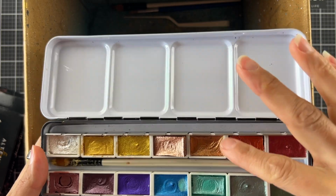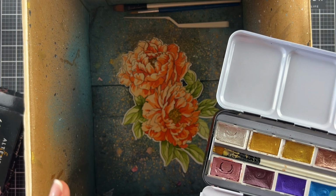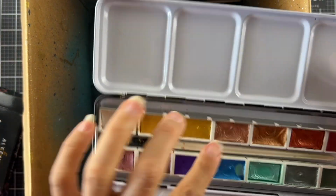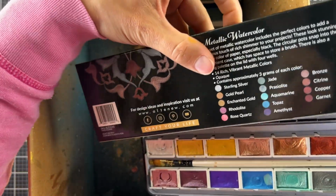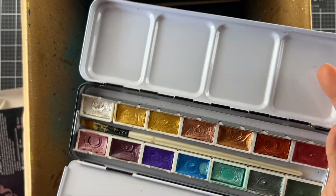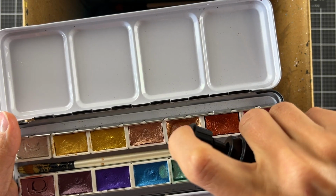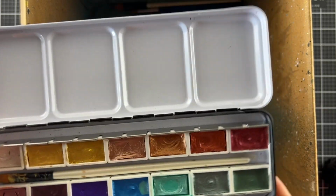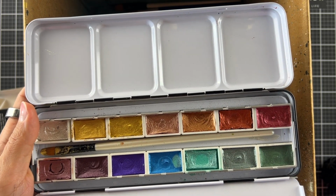So now the question is, do we go for gold? Do we maybe try this one? Or that one maybe, actually. Let's see. Could be copper or citrine. Citrine. So I think we're going to try that one. This one here, because it looks really lovely. So we're going to get it a little bit wet. And then we're going to get a new paintbrush and we are going to splatter.